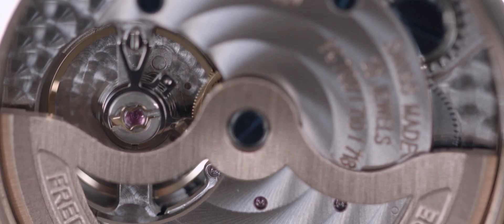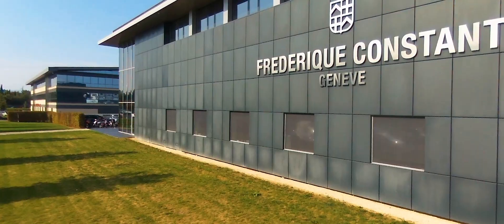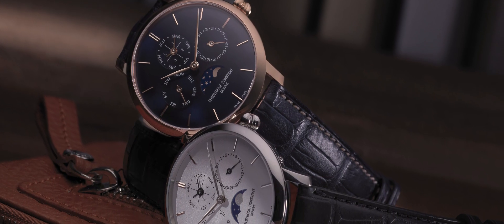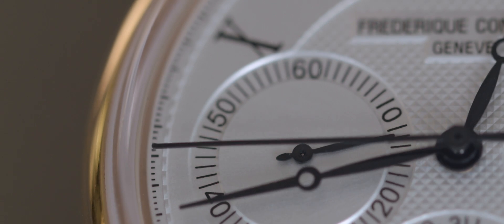How did you manage to do this? It took some time — over four and a half years to create this movement, and it was a very big challenge. We have a lot of experience in the affordable luxury segment. For example, the perpetual calendar introduced last year was also based on efficiency of assembly and production. We chose the best way to assemble as quickly as possible and make it as affordable as possible, without any compromise of quality. And this is actually the key to this beautiful price and this beautiful watch.